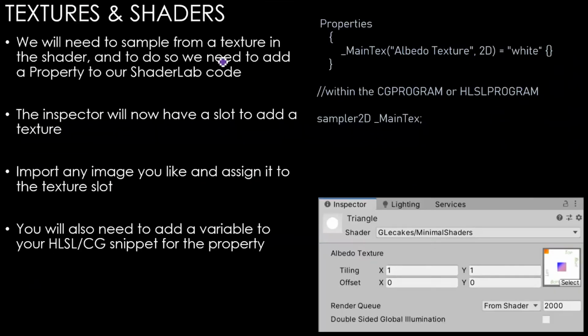Then are the shaders. So now we need to add the ability to work with this texture object. To do that, we need to add two things. The first thing is we need a slot in our material. If you remember from hopefully the quiz, the lectures, and me going over it over and over again, you have a properties section. The properties section was blank for now, but you are going to create a property to hold a texture, and then you're going to assign it to that slot that you have created here.